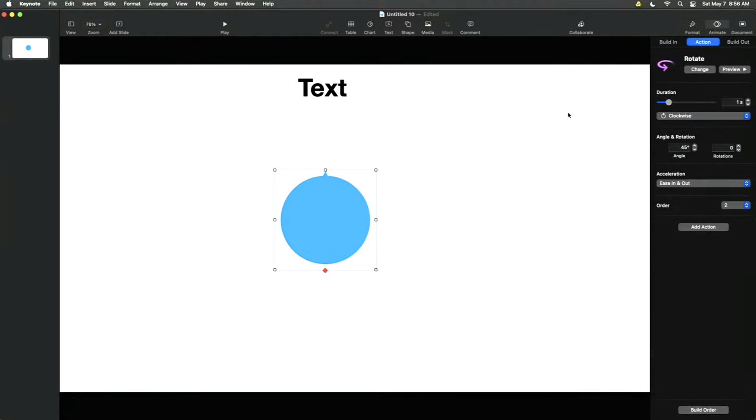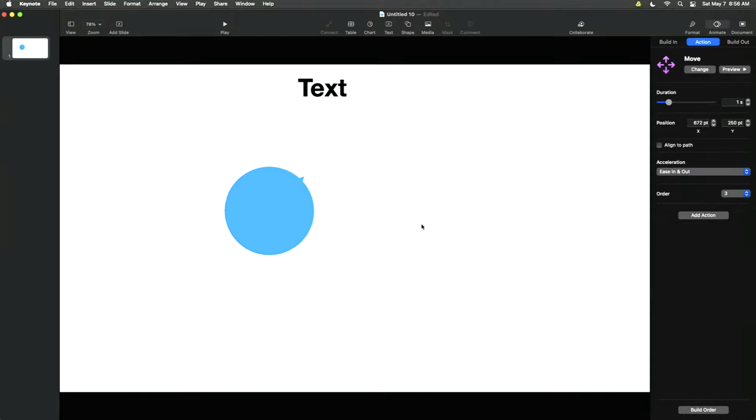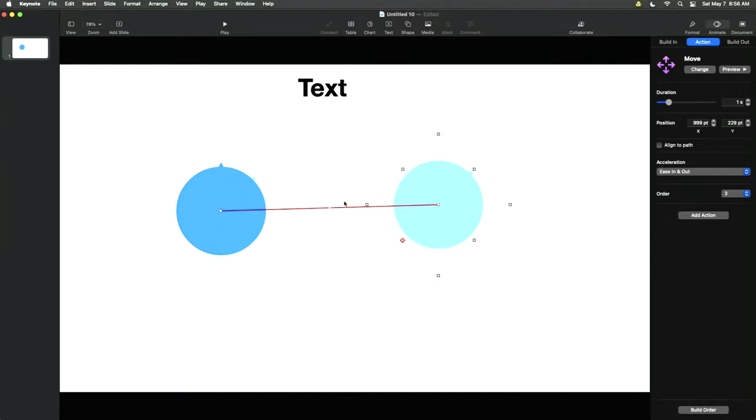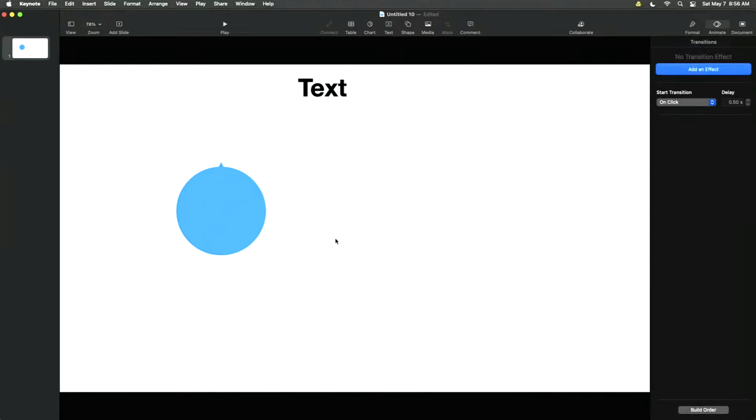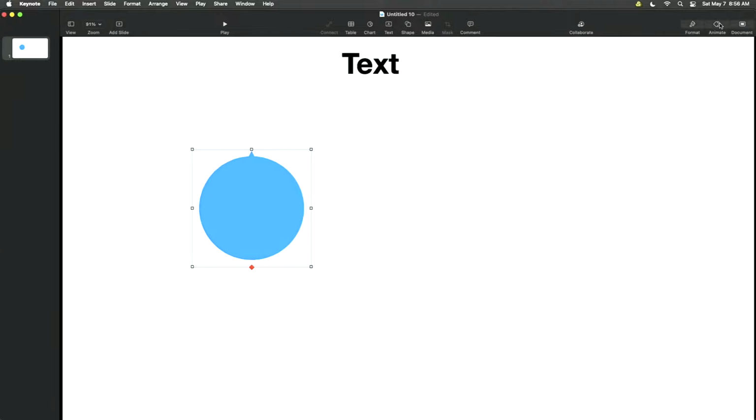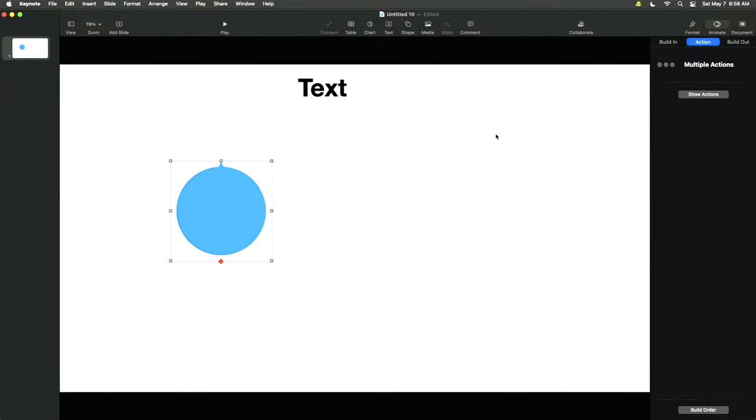So you're adding actions. If I want to grab this and do an action, let's say, add another action here, and I'll say I want to move it. It just moves over here. And now you can animate it and start building.